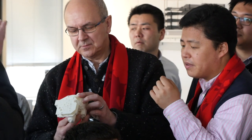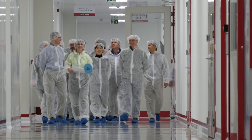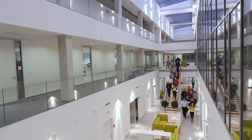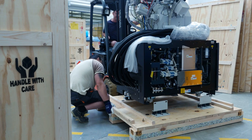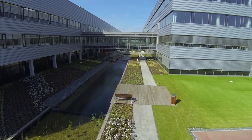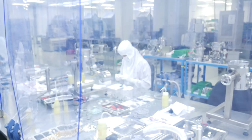The price of these devices can reach tens of millions of Czech crowns. Wow, these are quite expensive machines. Who buys them? The main customers of FEI devices include renowned universities, scientific teams, big pharmaceutical companies, and the research and development centers of the space, semiconductor, mining, car, and aircraft industries. FEI Brno is the biggest producer of electron microscopes in the world. Just the production space would cover 2 football fields.